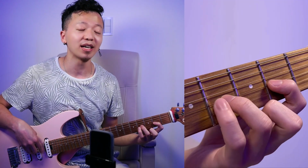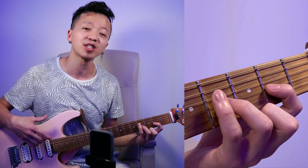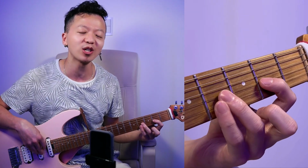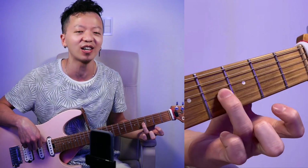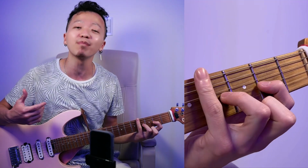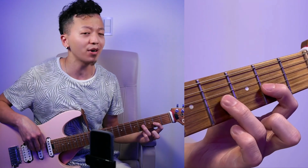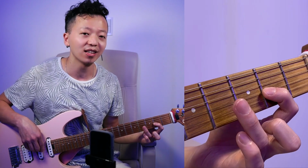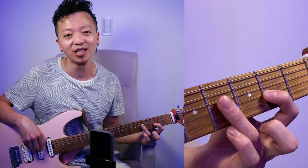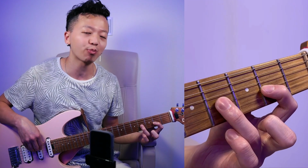Now the last tip is definitely the most important one, which is that you need to strike the note with enough speed and pressure. I don't want to use the word strength because it's not like we're using brute force to press down so hard. We don't need that. You just need to make sure that you give it enough pressure and also enough speed. Because when you're hammering on too slowly, you're basically muting a note. And when you hammer on too lightly, you're also just muting the note.